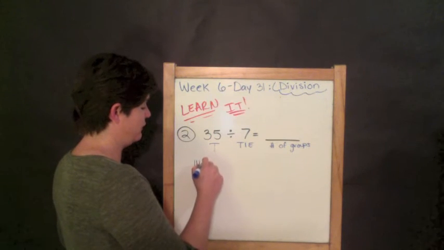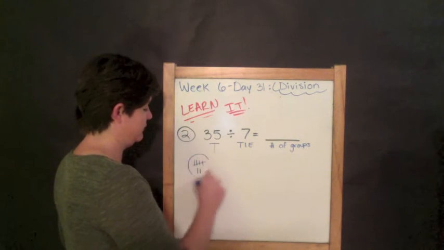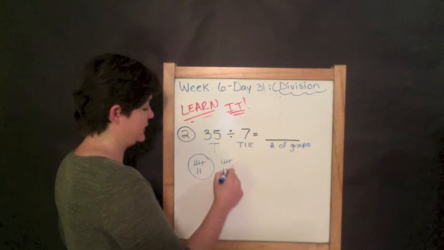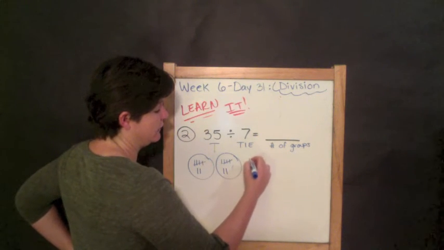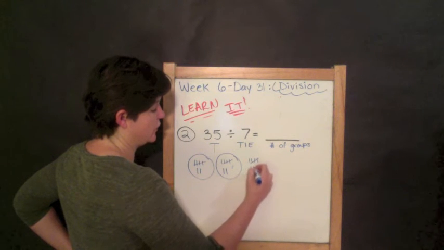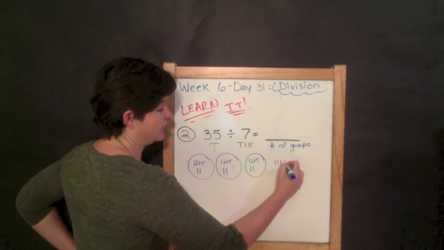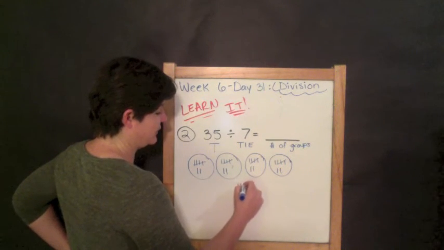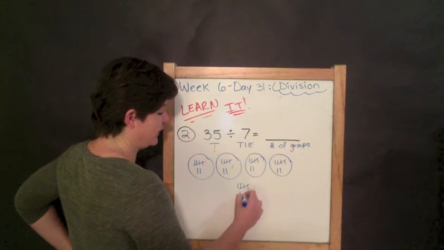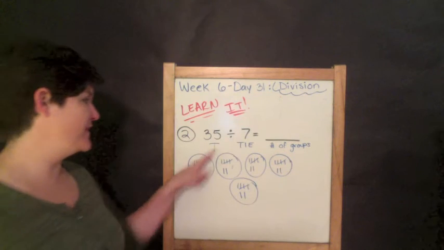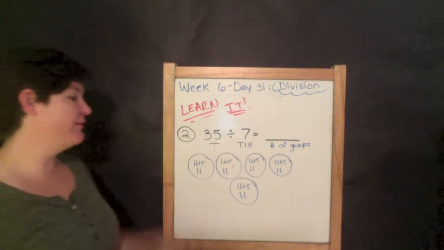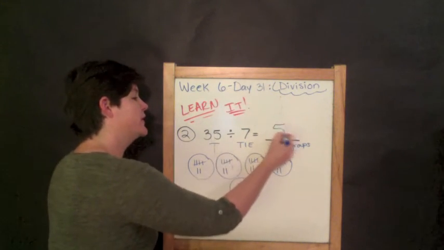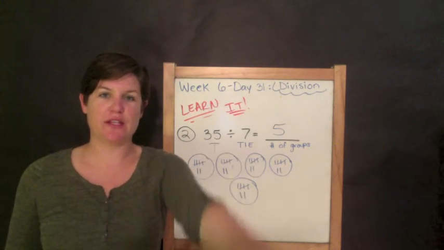So here's what I do. I'm looking for the number of groups. 1, 2, 3, 4, 5, 6, 7. There's one group. 8, 2, 3, 4, 5, 6, 7. That's 14. 15, 16, 17, 18, 19, 20, 21. 22, 23, 24, 25, 26, 27, 28. I'm almost at 35. 29, 30, 31, 32, 33, 34, 35. Boom. I put 7 things in each. Count it all the way up to 35. And how many groups do I have? Uno, dos, tres, cuatro, cinco. Cinco is 5. That is our things in each. That's also our quotient.